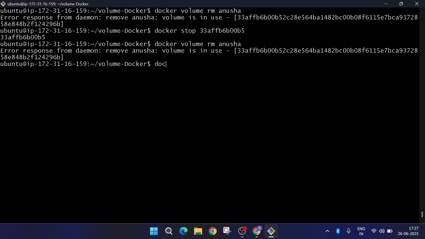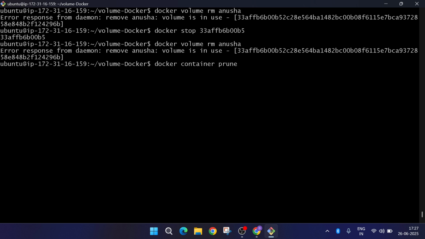Now what we need to do is either remove the container and then remove the volume, but that might not be the best practice if you want to use the container further. So the best way is to run docker container prune.